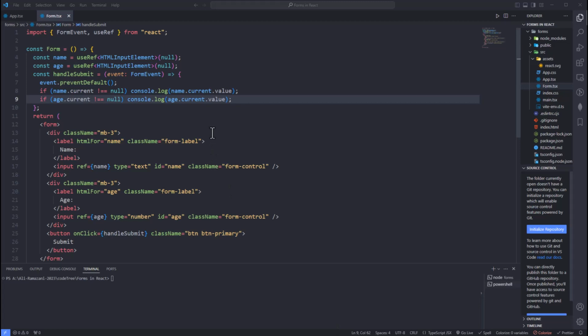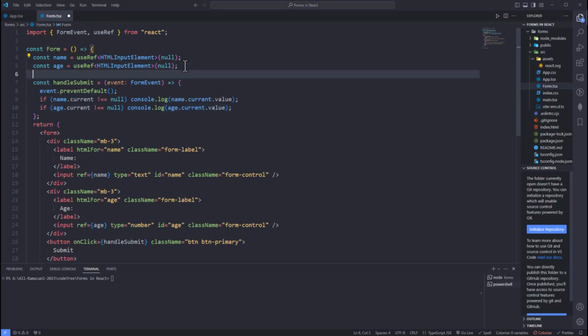A lot of times we don't want to print anything to the console. Instead, we want to create an object and send it back to the server. So let's create an object, const person. Now we can attach it to the person.